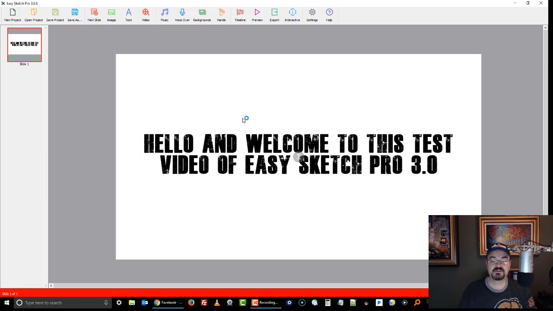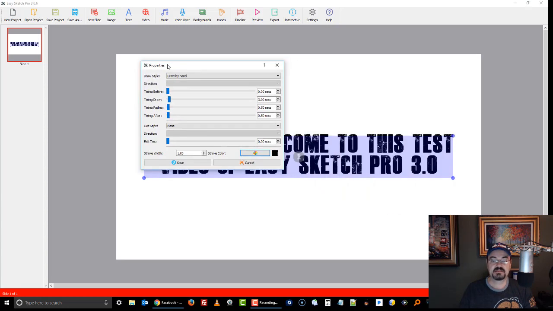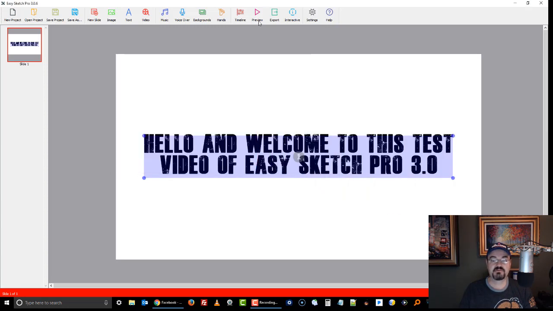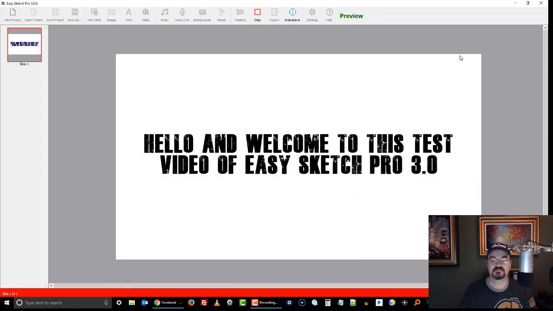Now, once you have something in there, you'll see a little number because things get drawn in an order. So, 1, 2, 3. So as you add other stuff, you'll see other numbers. Now, the way to get to something is you have to double click on it. And then once you do that, you right click, and then you can look at the properties. Let's just see what we have here. If we just do preview. Okay, so it's going to write it up. Boom. That's our video. If you wanted to, you can export it, you can save it, and you now have a little video.